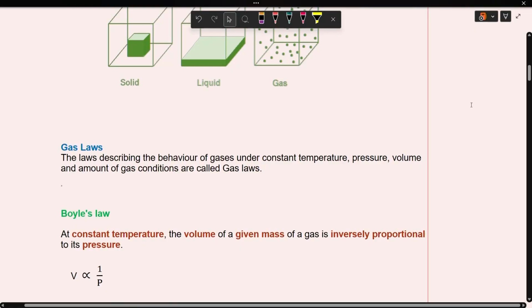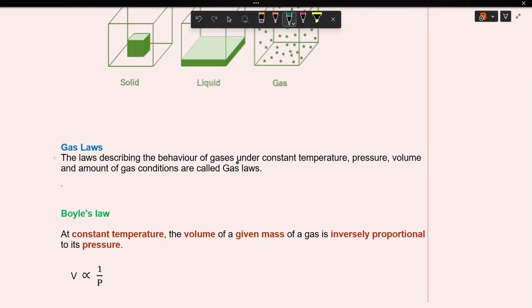Now, let us see gas laws, which explain the behavior of gases under certain conditions like temperature and pressure. There have been certain laws predicted, obtained from a theory known as kinetic theory, which gives a model picture for the gaseous state. That kinetic theory explains how a gas will behave. Based on that, we have certain laws known as gas laws to show the behavior of gases with changes in temperature, pressure, etc. These are quantitative relations, and they are known as gas laws. So, first we will go for the gas laws.